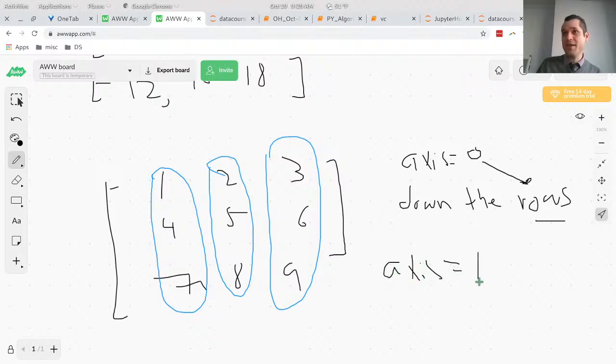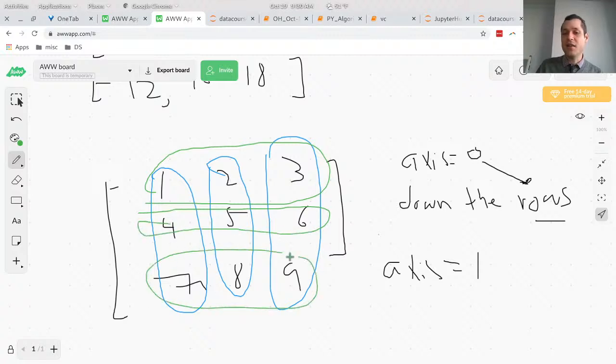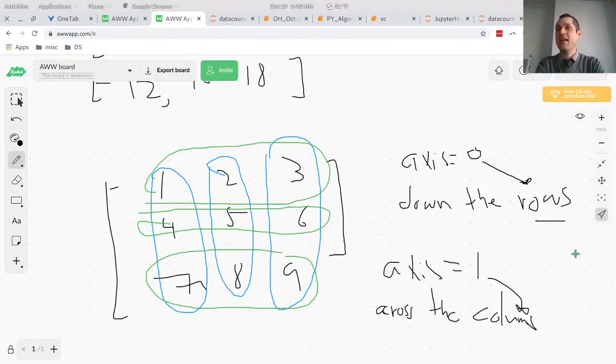If I say axis equal to 1, then what happens is it calculates the operation across the columns, across each of the columns, which is what 1 refers to. So hopefully that clarifies the issue. Like I said, it is confusing, so I wanted to take a moment to dissect that.